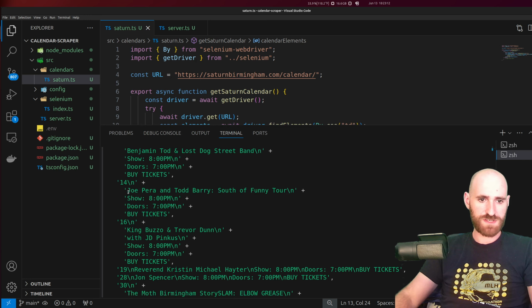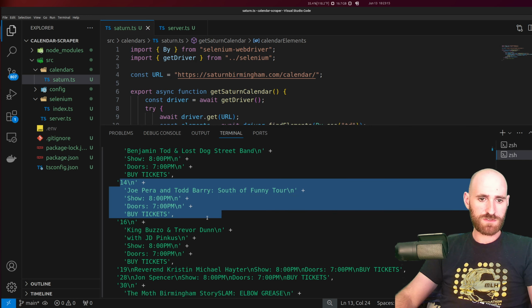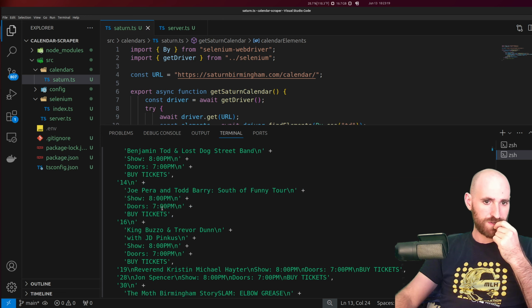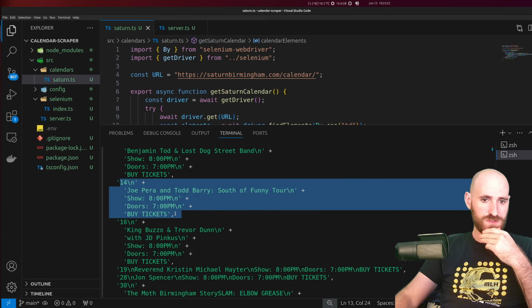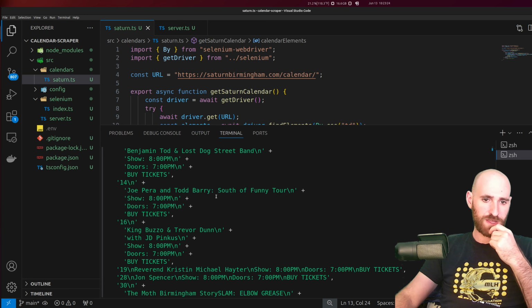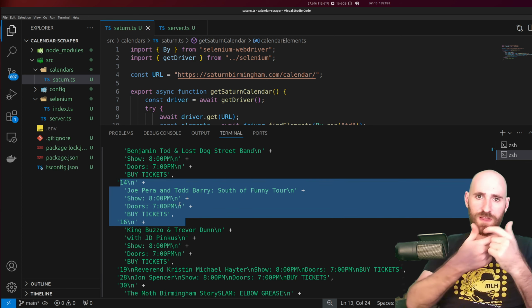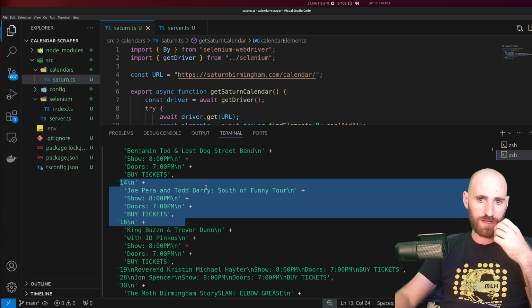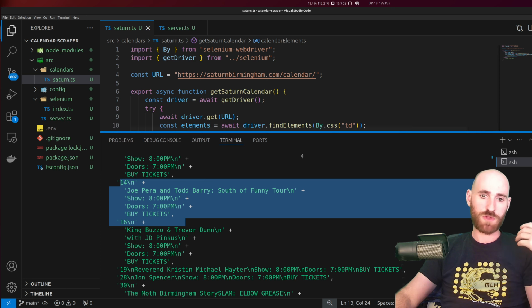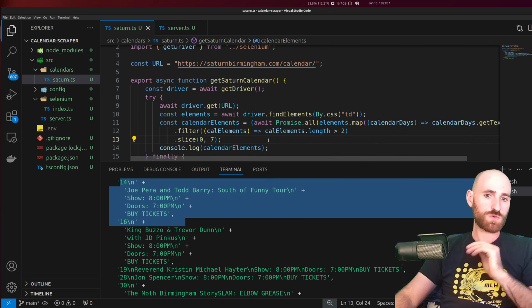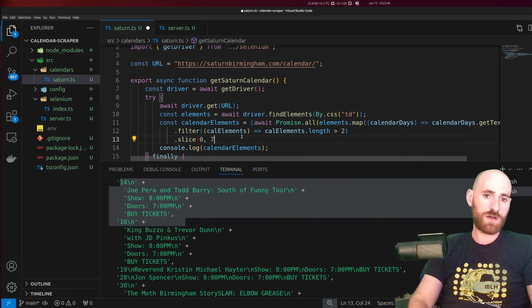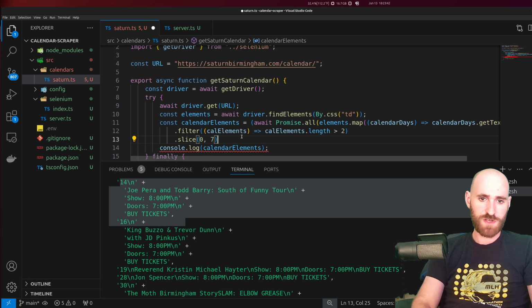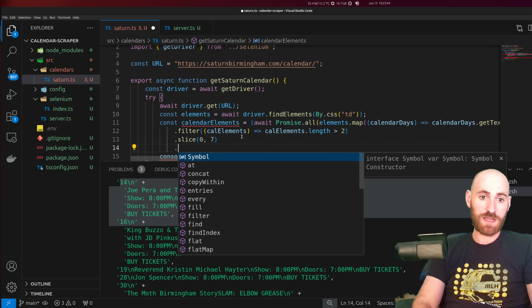And we'll have just a much cleaner structure. Now, what we're going to do as well is all of these are really long strings, but they are separated by a new line character, which is what Node's breaking on. And since we did inner text and we had multi-tiered elements, we're retrieving them as a multi-tiered string. And what I can do is just a string split on the new line character, which I did on virtually every single one of my calendar scrapers. So, they're not in HTML format anymore.